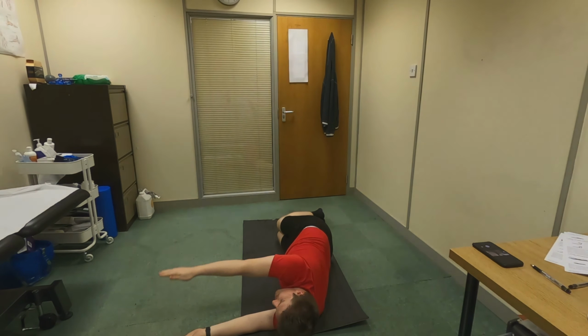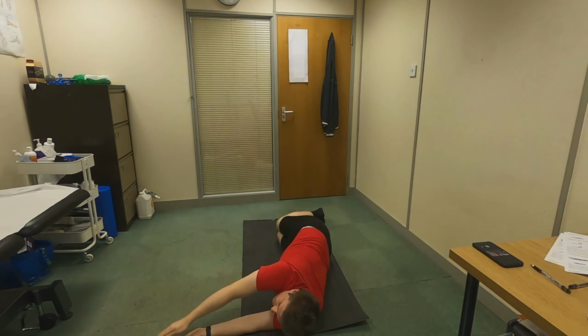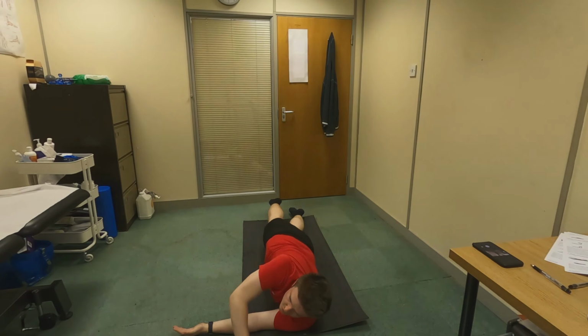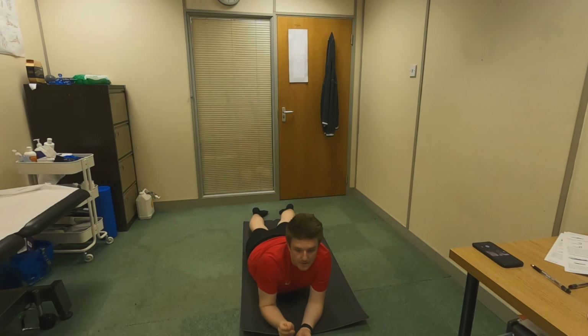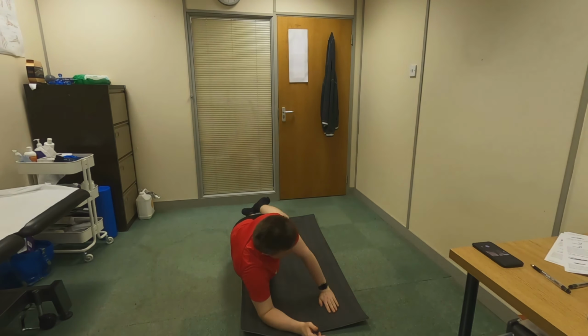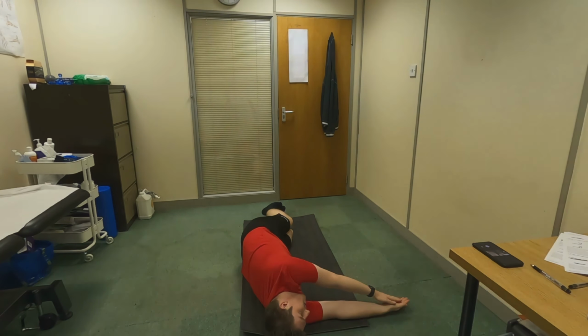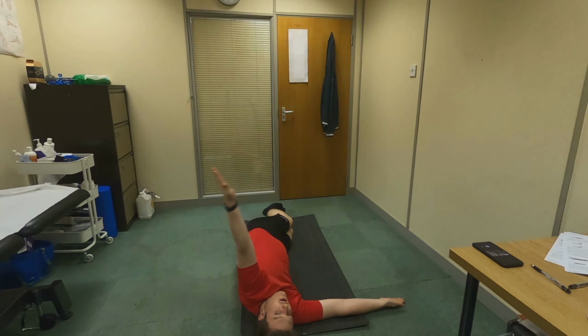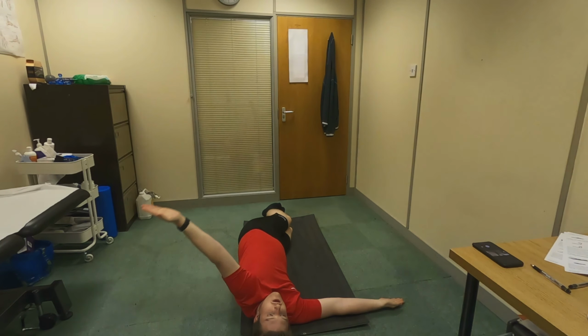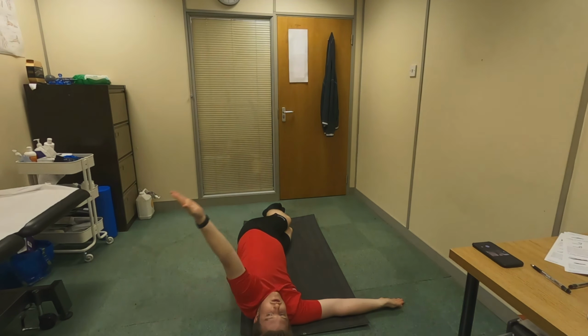So in Pilates, a lot of it is about flow. A lot of it is about moving with a nice flow as you're doing things, because that is a stabilized movement. So we're going to move back onto the other side. Again, it's just to give ourselves a little break between sides. And it just gets that rolling motion in as well.